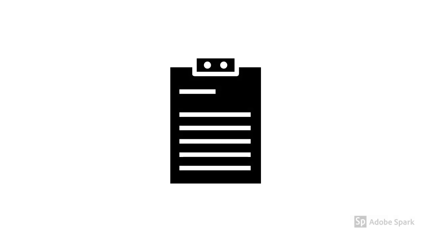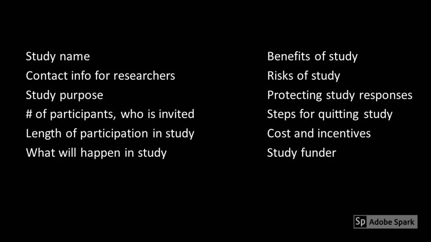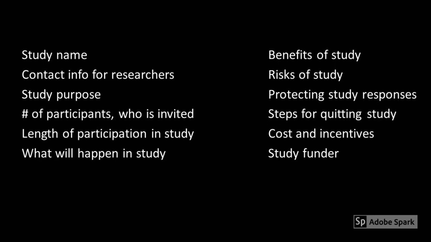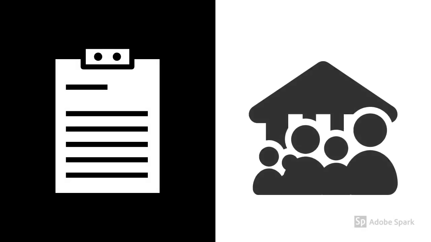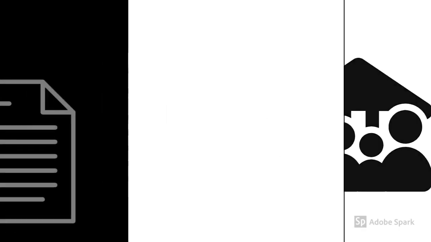The consent form provides that information and allows participants to make an informed choice about whether they do or do not want to participate. A set of guidelines is used to make sure that all of the right information is shared by researchers with potential participants. You can see a list of those topics here. The way that you communicate this information to potential participants varies based on the kind of data you're collecting. There are groups of people around the country called institutional review boards who help determine the appropriate way to share this information and to make sure that researchers follow the rules.